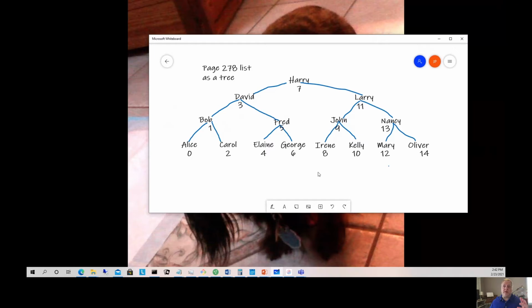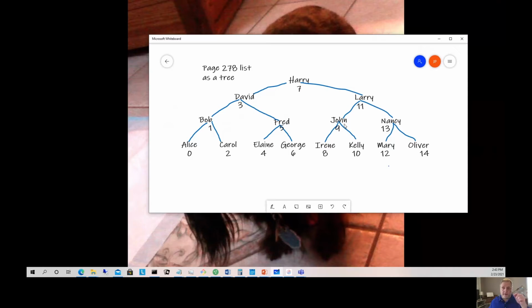We treat Larry as the root of its subtree, and we ask the same question. Are you John? No. Is John to the left or the right? To the left. So we go down here and treat John as the root of this subtree, and we say, are you John? And in this case, the answer is yes.